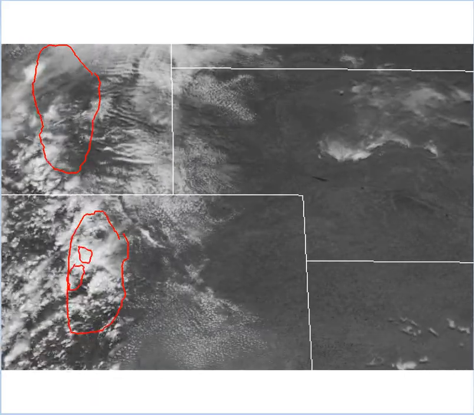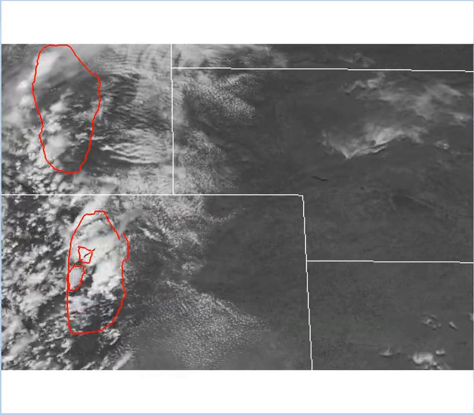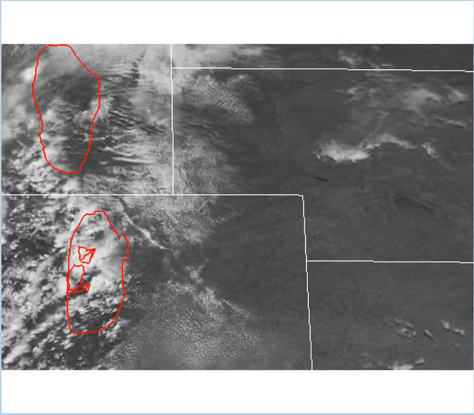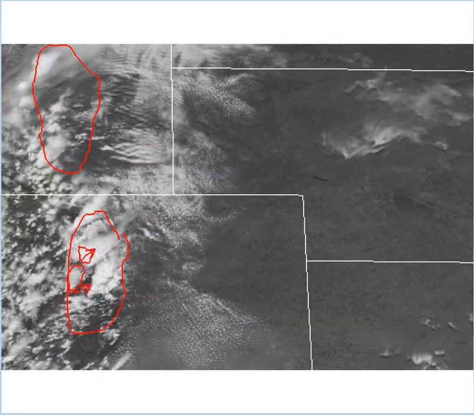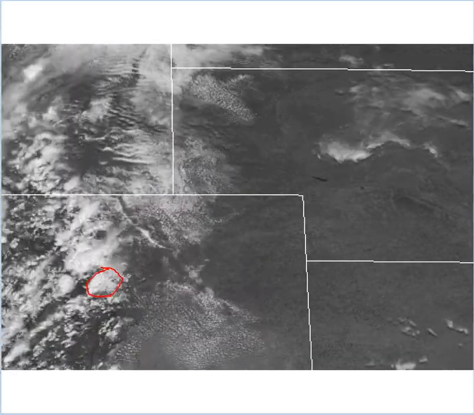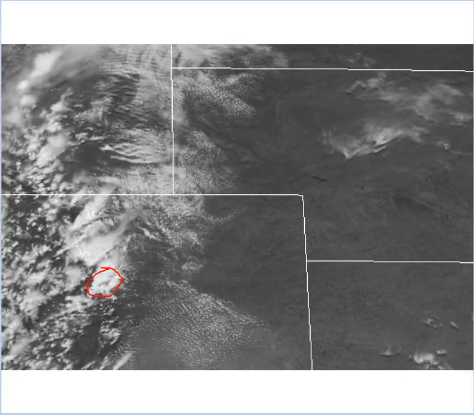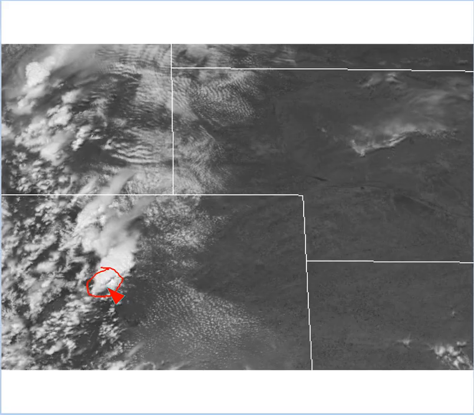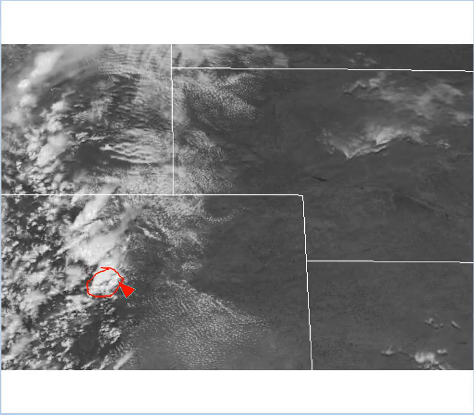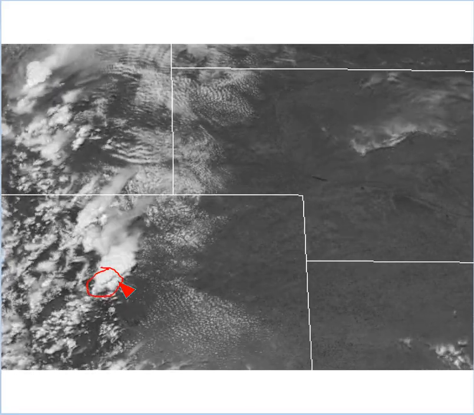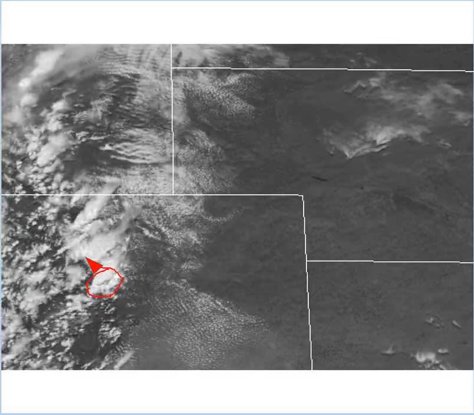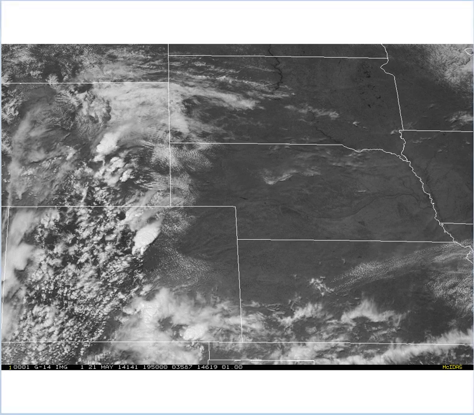The reason for that is they develop over these ridge tops, and then they move a little bit to the northeast. They still haven't hit that theta E axis yet in terms of the higher moisture, so they die. However, if you note this particular storm right here, it seems to have more persistence associated with it. It's a little bit further east, and what's happening is this particular storm, which is developing along these ridge tops, actually intersects that moist axis, and then it begins to grow, unlike these other storms which were dying further to the west here. Let's go ahead to our next time period here.